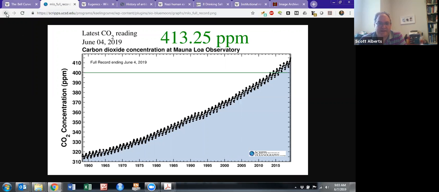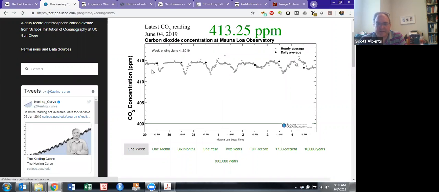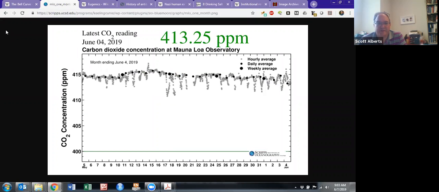And in fact, if we look at the data, this is actually the live web page from the place. If we look, there's actually a daily effect that around the middle of the day, it gets a little lower. And if we look over the course of the month, you can see it's a little bit harder to see.